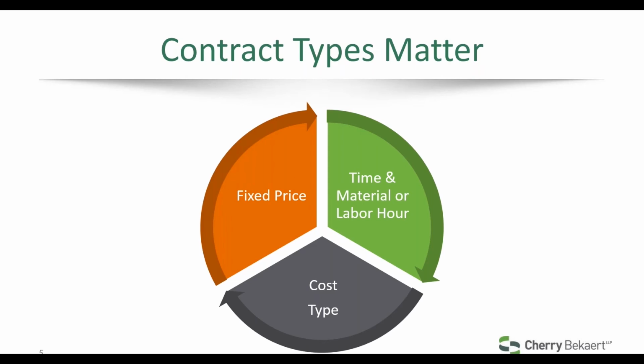Now, depending on the award, you could get a mixed bag. You could have different contract types on different contract line items in a single award. There could be some exotic types of contracts where it might be a fixed price contract, but there are progress payments, or there might be an incentive type contract. Indirect rates might become more important if there is some type of change order, or if there is a claim of some sort or request for equitable adjustment.